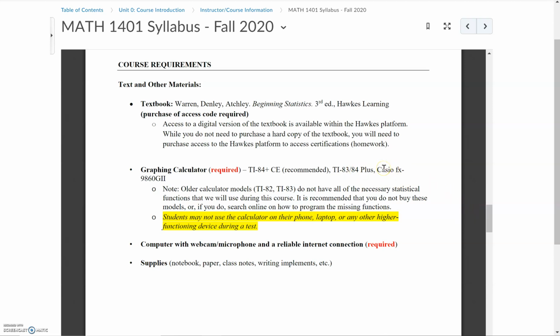You can also get a Casio for a little bit cheaper. Now, the downside of using a Casio is that I don't have one, so I can't tell you the steps for some of the things that we'll have to do in this class. So you'd have to do your own searches for how to complete those steps. All right, and then again, you have to have a computer with a webcam.